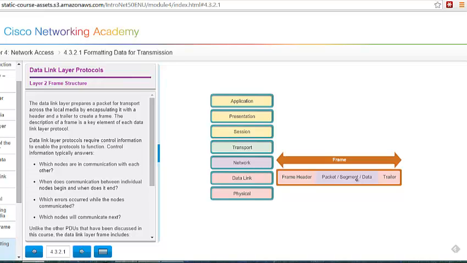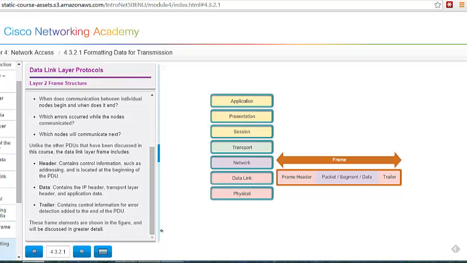And the control information typically answers which nodes are in communication with each other, when does the communication between individual nodes begin and when does it end, and which errors occur while the nodes communicate. And then finally, which nodes will communicate next.